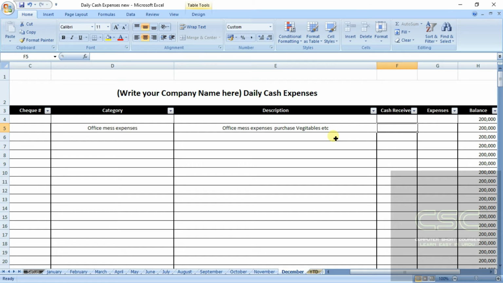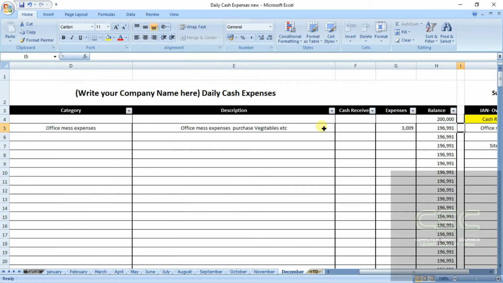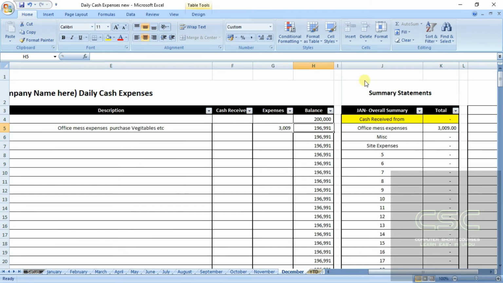Then you can write here in expense. I have an office mess expense of 3009 rupees. I can write here. You can see the balance is deducted from 2 lakhs and the current balance is now 1 lakh 96,991 rupees.